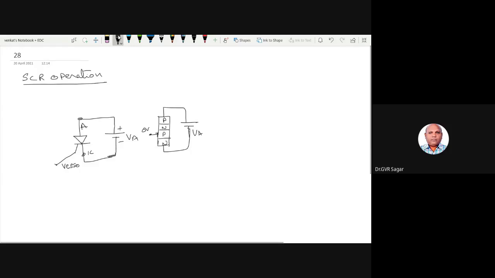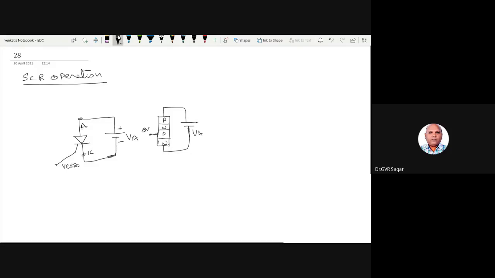So how does it operate? When SCR is in forward bias, anode is connected to the positive terminal of the supply voltage, and negative is connected to the cathode, right? So that the SCR is in the forward bias. So when this voltage is applied, immediately the SCR is not switched on. ఇక్కడ SCR ఆన్ కావడం అంటే SCR fire అని అంటాం, right? SCR fires అంటే SCR is switched on. The meaning of fire here is switched on.